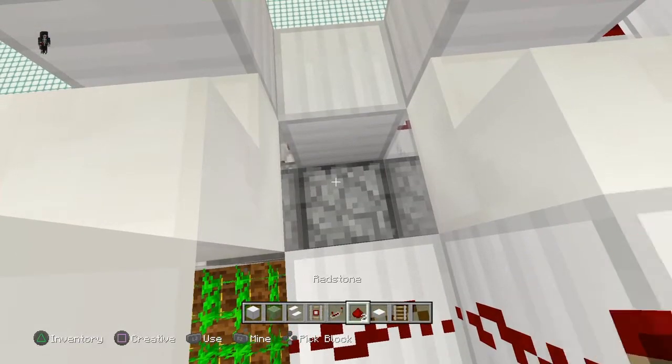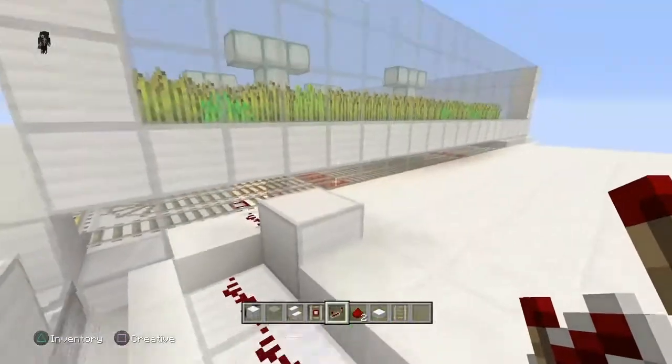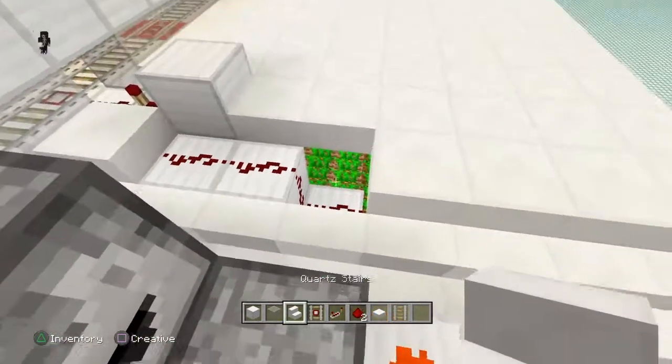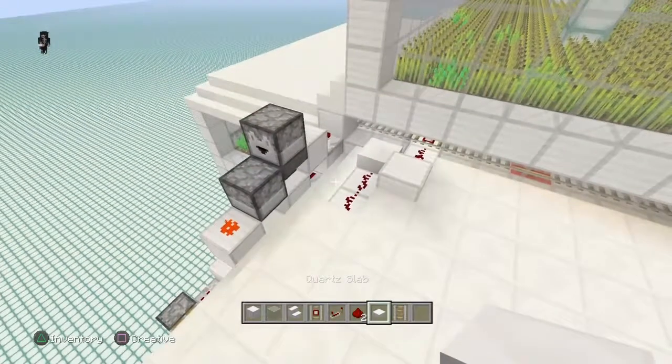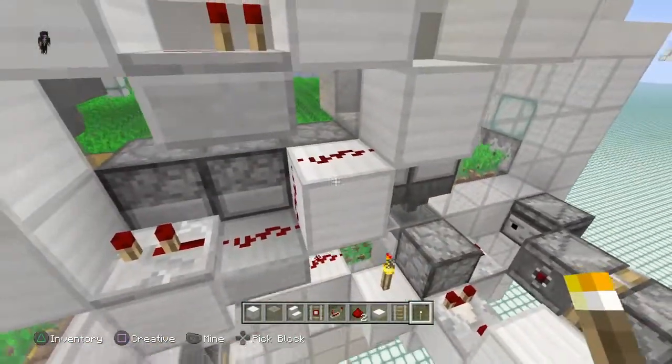Break out that piece of glass and go ahead and put yourself a repeater. Crouch place that one in right there in the side of that block. On the side over here, you can go ahead and redecorate this. You can put your stair back in and your slab right here, and that'll go ahead and complete that all up. Grab your torches and light up all of your redstone.